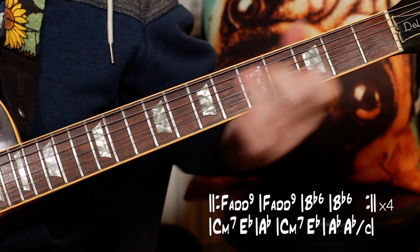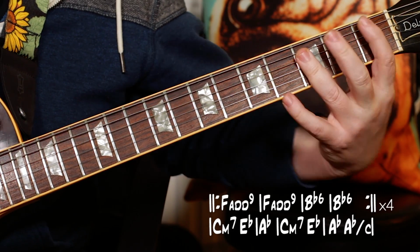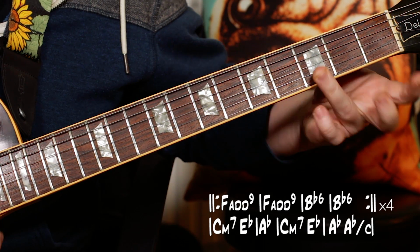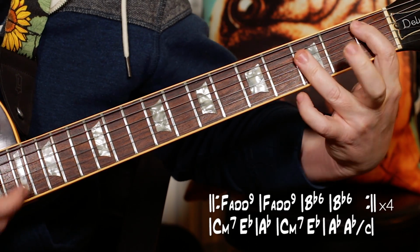Play two bars of that, and then I go to the B flat 6. So it's the same note on top, the 6 becomes the 9. Okay, so we've got, it's just the B flat bar chord, but also barring that G on top.